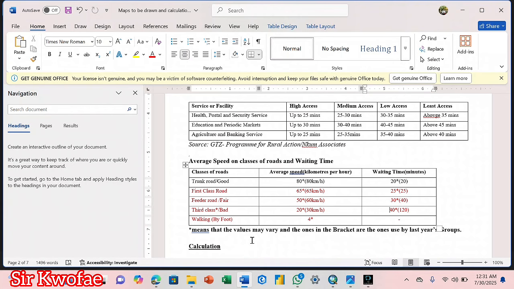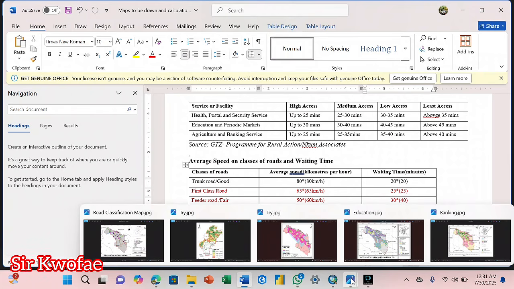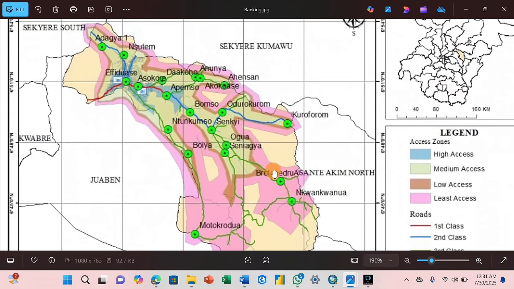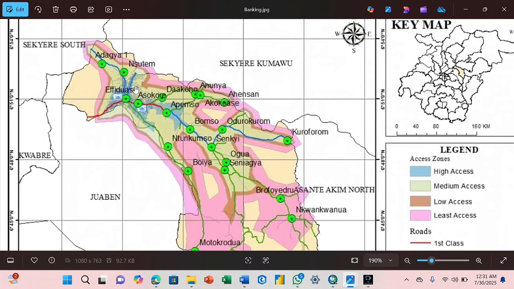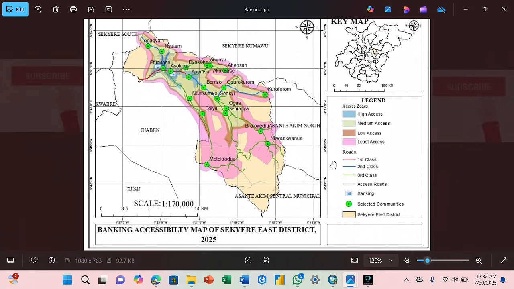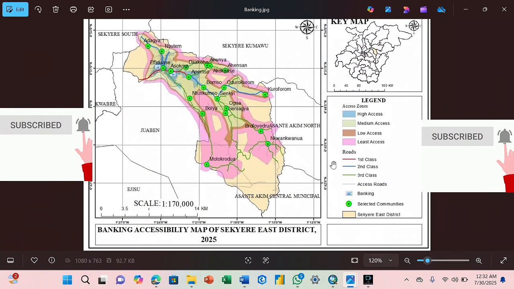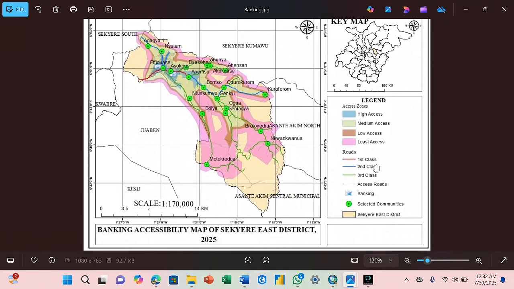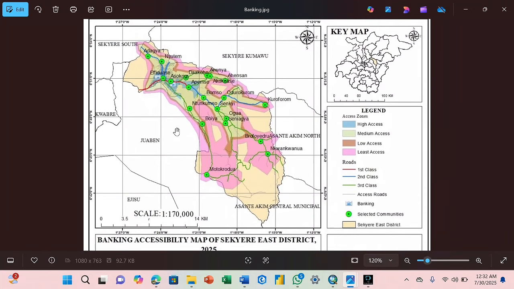And the second one is that you need data from BB Bike, because BB Bike will give you, look at here, the streets and the possible roads within the district. So you see here, there are streets over here, and you won't get them in maybe the Ghana Shapefile, or in whatever data that you are using. If only you can draw them, you can edit them yourself in Google Earth Pro. That depends on you, but BB Bike will give you that. And I said I have a tutorial on how to do that.